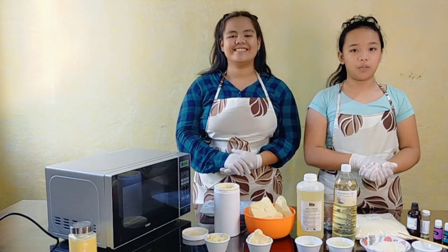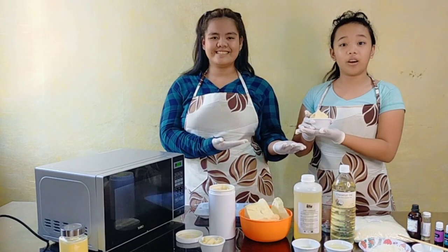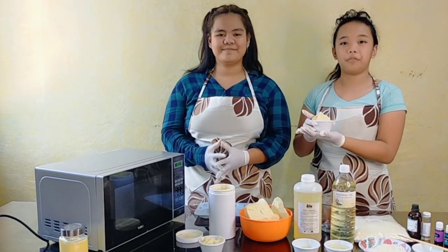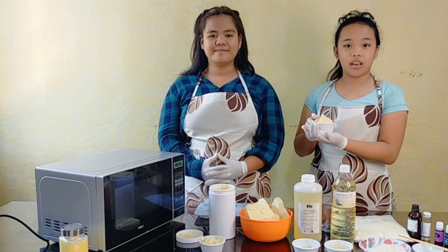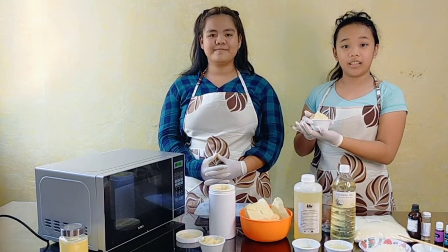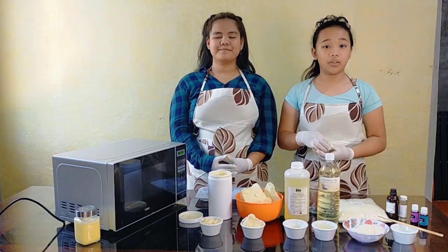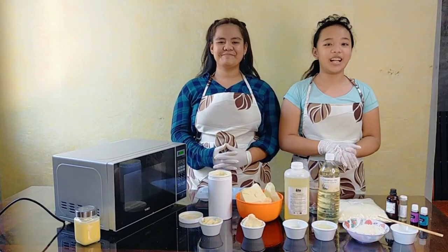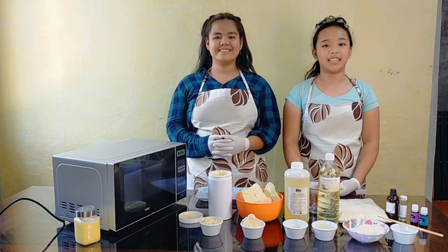Our next ingredient is cocoa butter. This is from the cocoa bean. This is an amazing moisturizer and is rich in antioxidants that help fight off free radical damage that may cause skin aging, dark patches, and dull skin. It has been noted by some that it helps to ease skin irritations such as eczema and dermatitis.